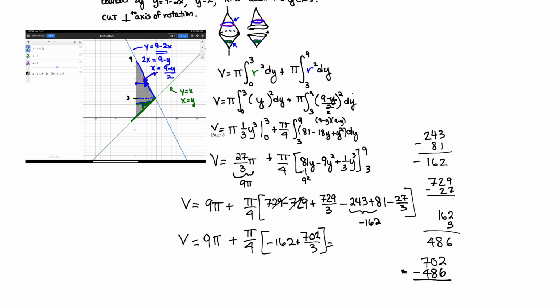I don't know if I'm doing this right. So let me see what we got here. We're getting 216 over 3. I know that's divisible by 3 because if I add the digits 2, 1, and 6, I get a number. I think that's 72. 72 is also divisible by 4. Am I doing this all wrong, or are you guys getting something like me? So I'm getting 72 pi over 4. I know 4 goes into here. I'm getting 18 pi, 27 pi cubic units.